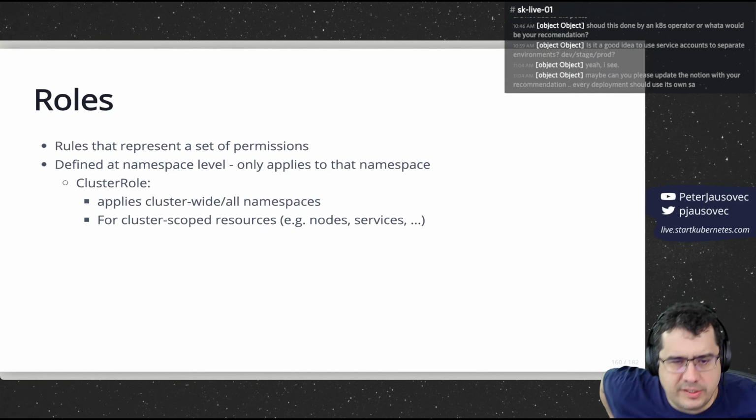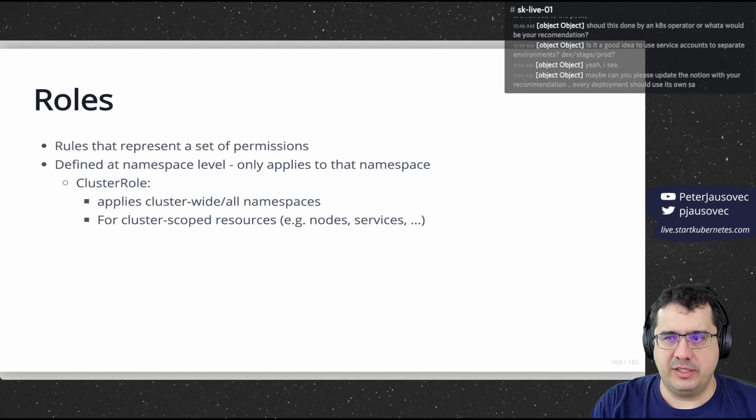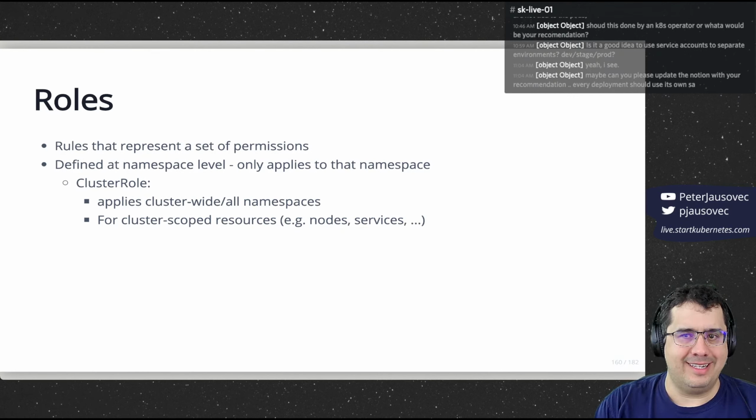Okay, so the role resource contains the rules that represent a set of permissions. The role is defined on the namespace level, and the rules only apply within that namespace.